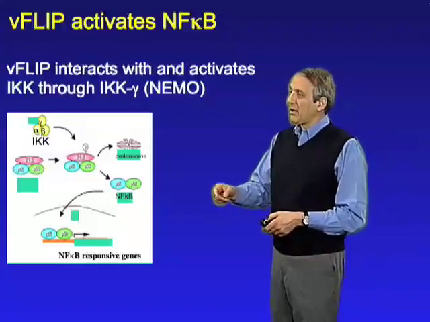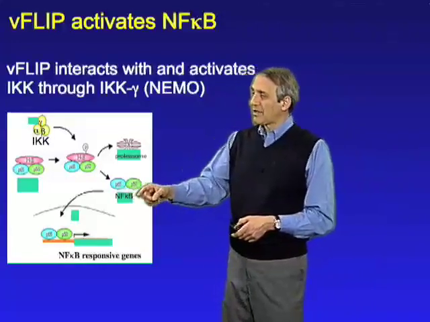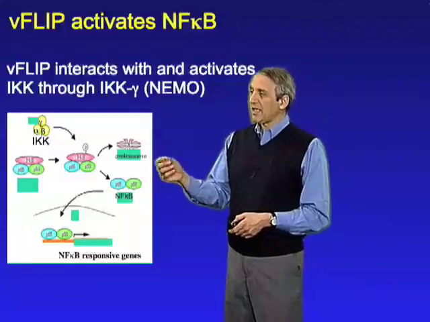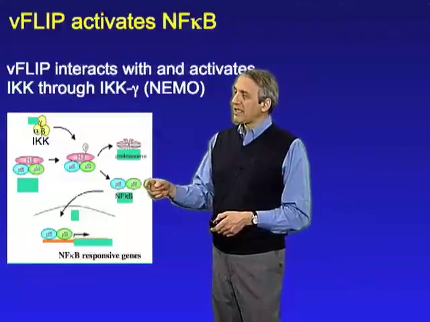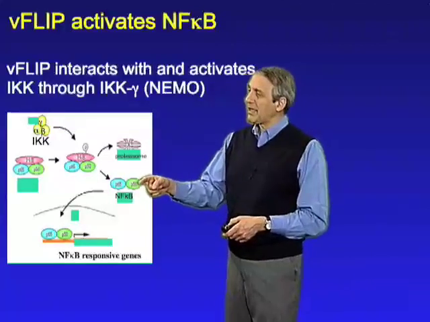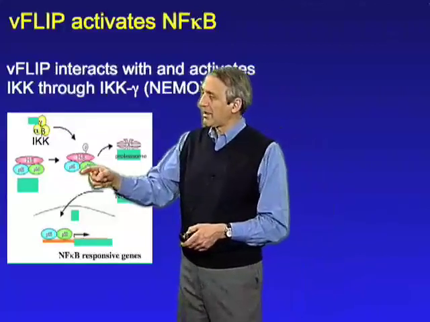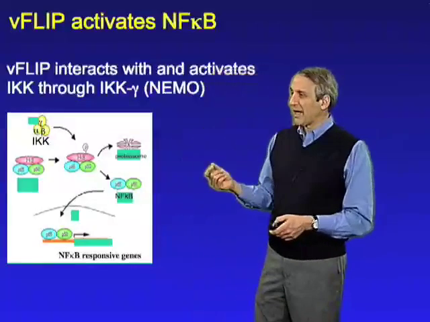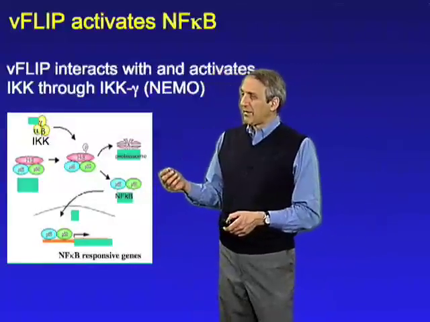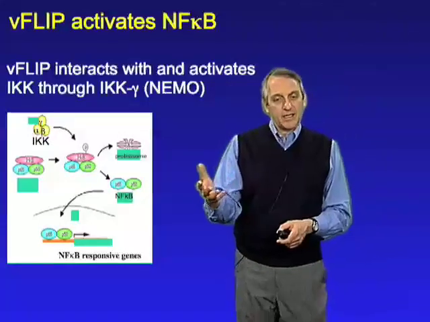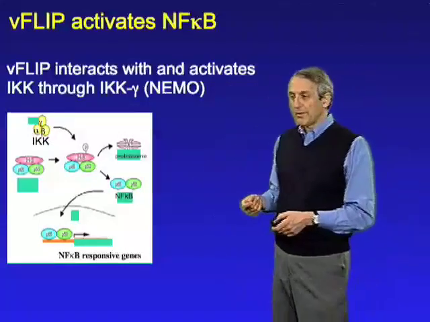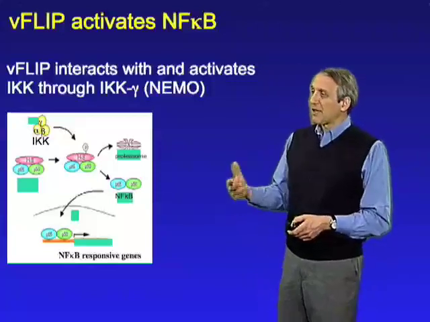NF-kappa B, as you may know, is a heterodimeric transcription factor, which exists in the ground state in the cytoplasm. And it is retained in the cytoplasm by its binding to an inhibitor called I-kappa B. So when I-kappa B binds to the two subunits of NF-kappa B, they are retained in the cytoplasm because of masking of its nuclear import signals. But that process is regulated.